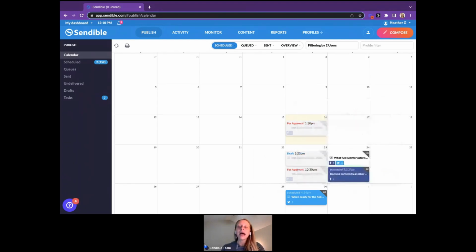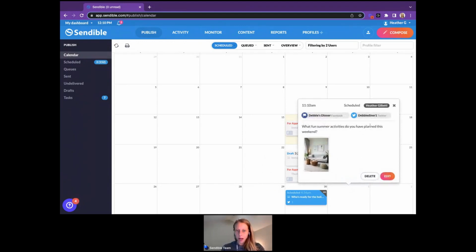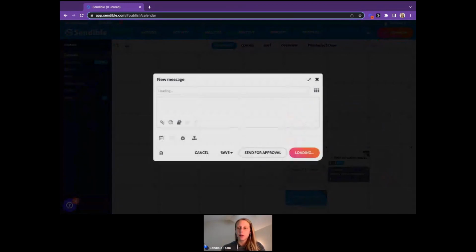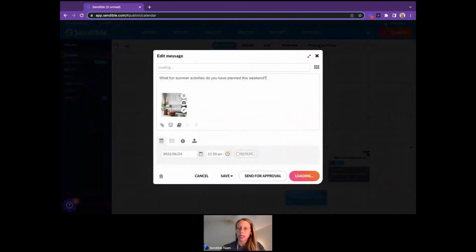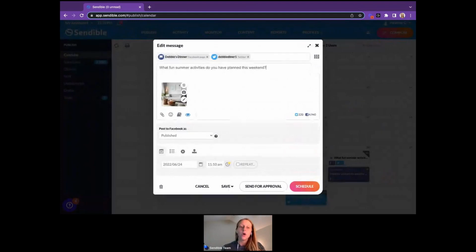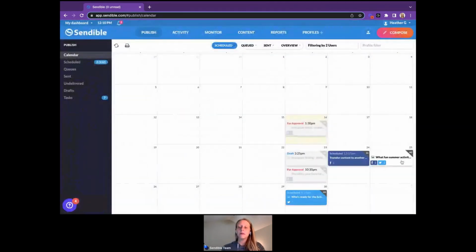Now, as I've clicked on these different pieces of content, you'll see that I can view the content of the post. I also have the option to edit or delete. So right from my calendar, I'm able to modify these posts if I need to. Of course, if I delete it, it's going to delete the post completely out of my content. But if I just select edit, it's going to open this post in the compose box that we're familiar with and allow me to make any adjustments from here: change the copy, the image, or if I wanted to schedule it out for a different date and time, I could go ahead and do so. And you'll see here, it's just moved that way.